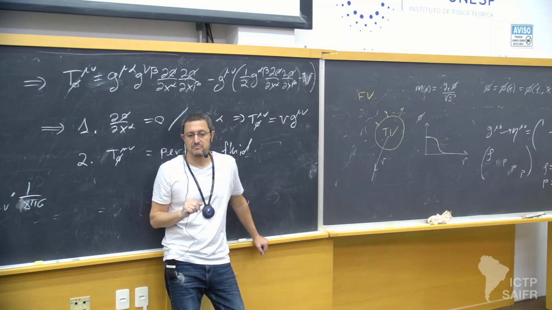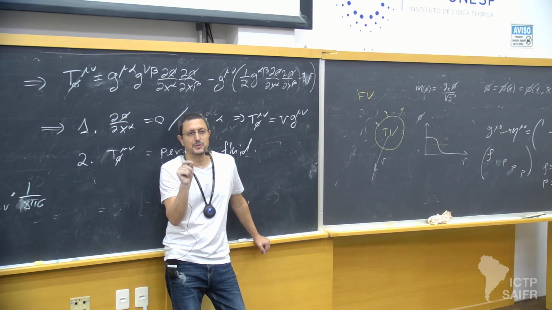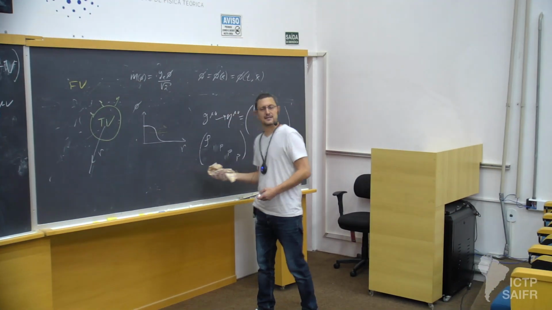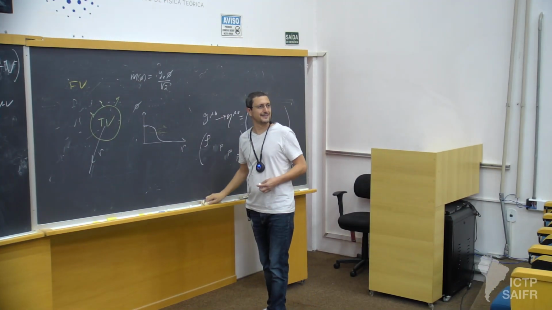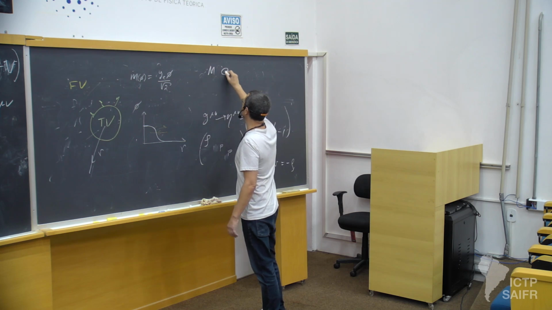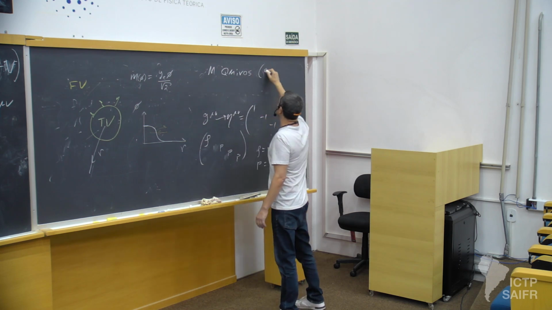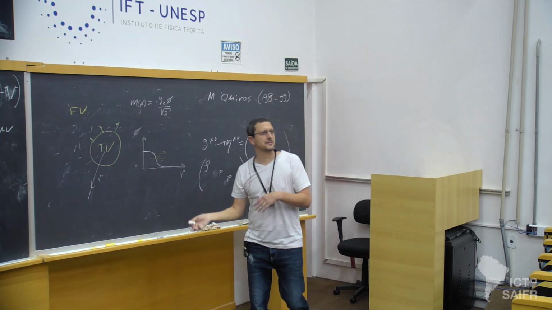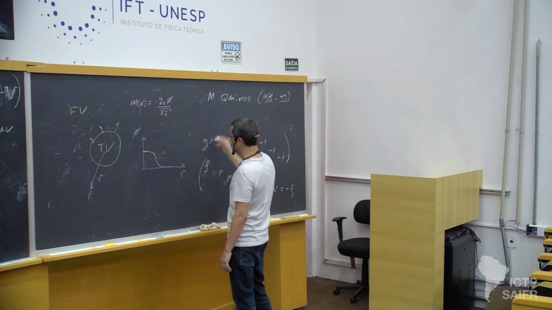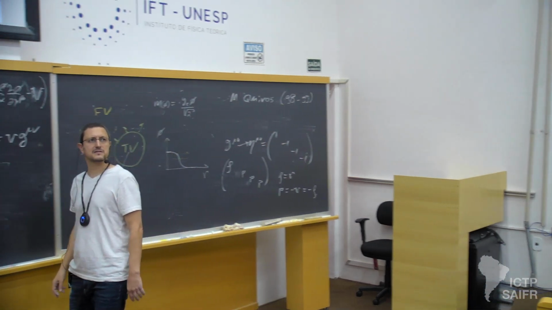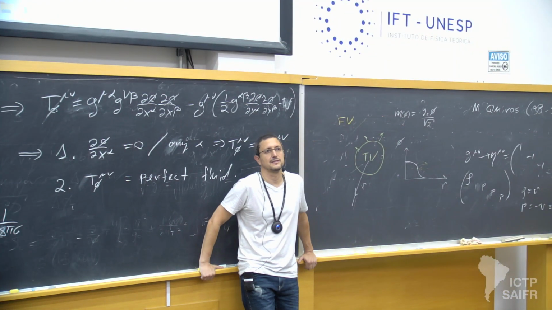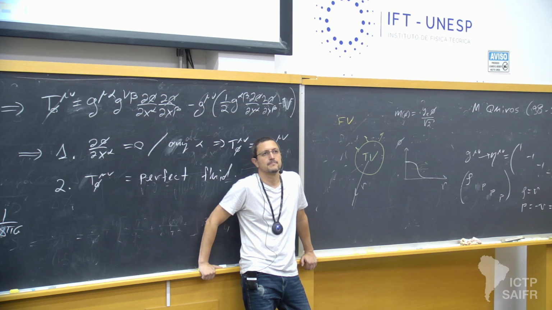So all of this you can find. If you want a nice, very pragmatic kind of practical treatment of that, there is a review by Mariano Quiros that I like. It just gives you the formula, basically, with a very quick derivation. In my memory, this is from 98 or 99. It does this exercise in different regularization schemes and different gauges. And this is called finite temperature field theory and phase transitions, I think. You can find a lot of stuff in there, including at least the references for how to do the calculations.